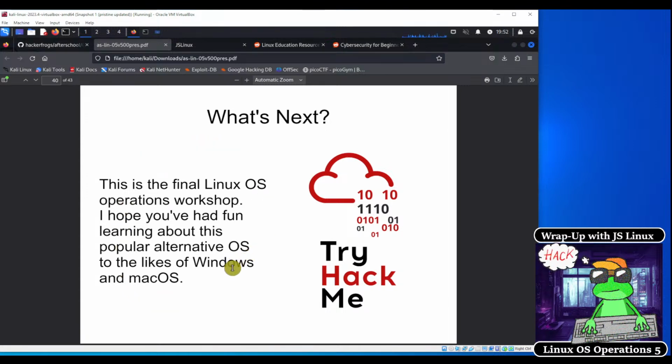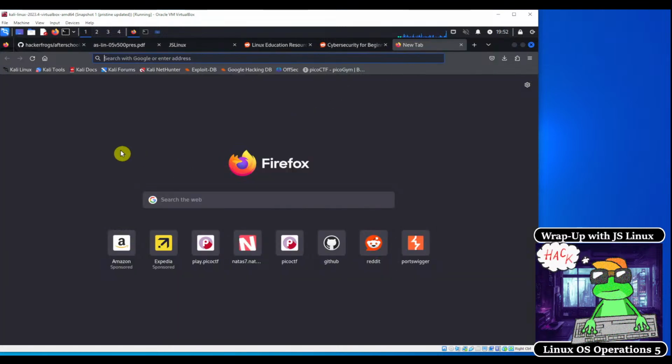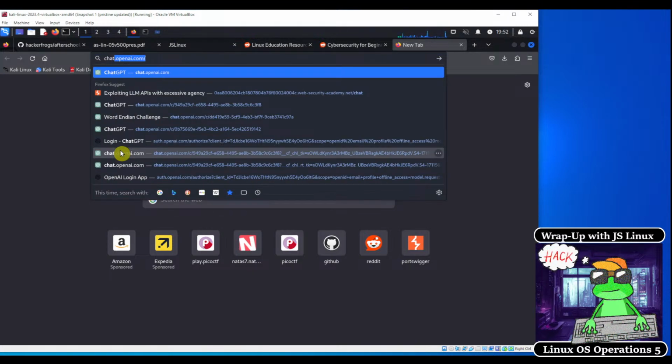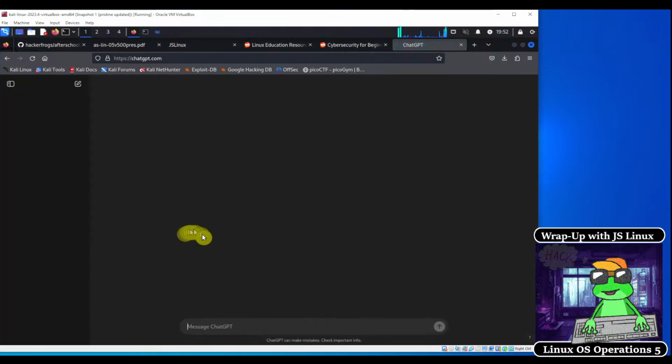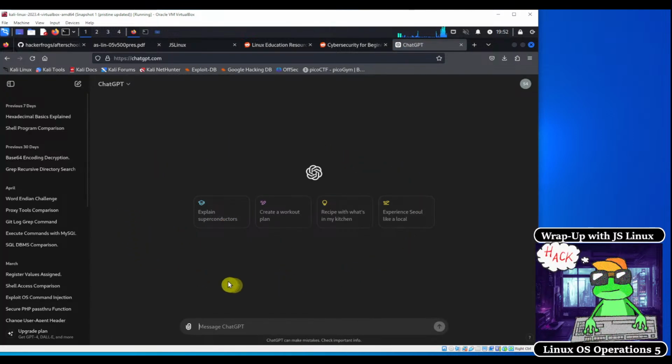I understand that sometimes you have some questions about some commands. I actually recommend very highly, if you have any real questions about how to use certain commands in Linux, that you can certainly use our good friend, ChatGPT, chat.openai.com.